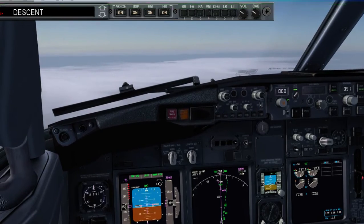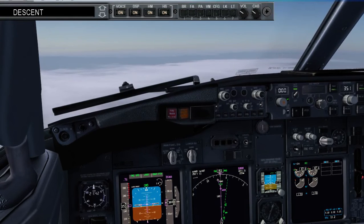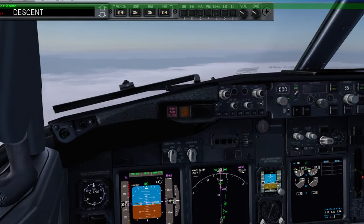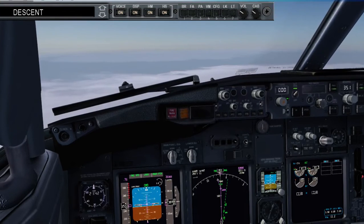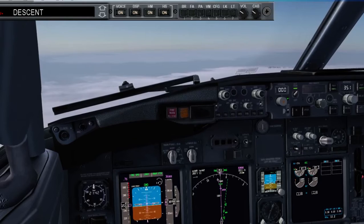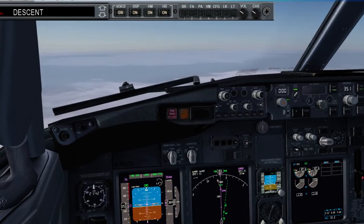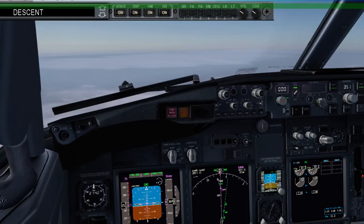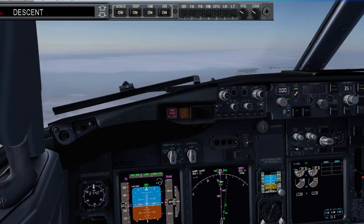Hey, Michael! And so I got one of my friends here, Michael. He's actually one of the guys that flies with the same virtual airline that I fly with. A whole bunch of guys, we actually have an event tonight, and I'm probably gonna go live with it. You're gonna hear a lot of Spanish. You're gonna hear a lot of messing around because we just have fun. I mean, this is what we love to do.